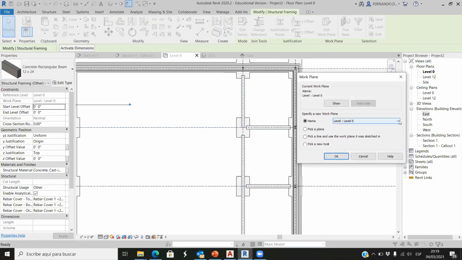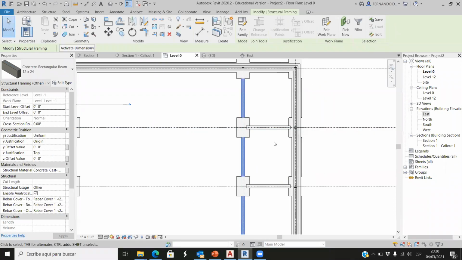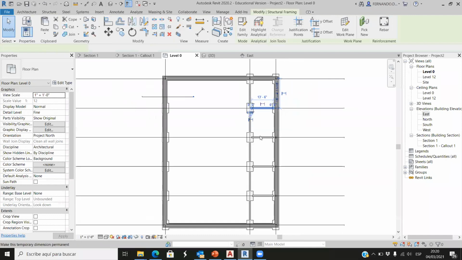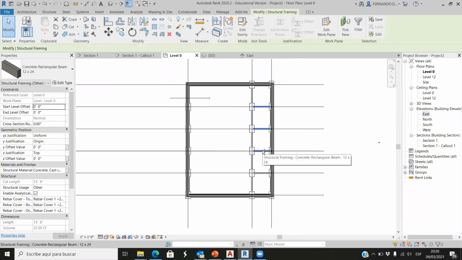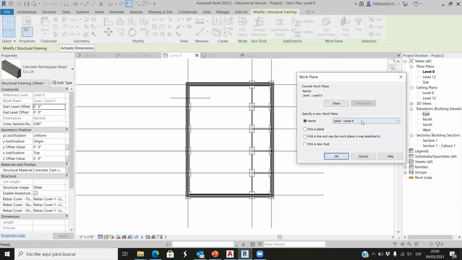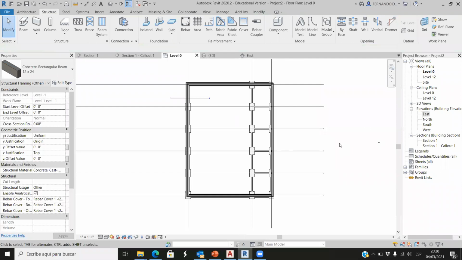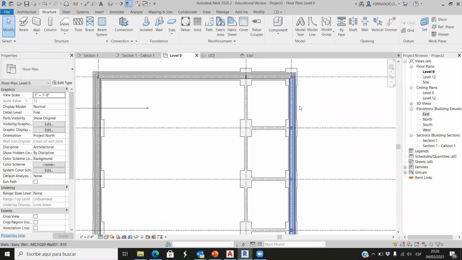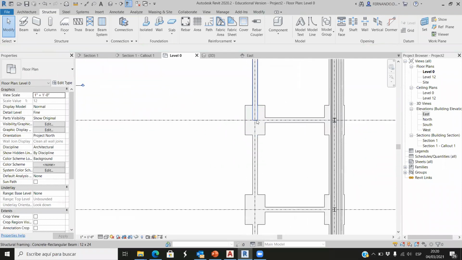Edit work plane, level -1. And all those beams have to be on level -1. Okay, much better.